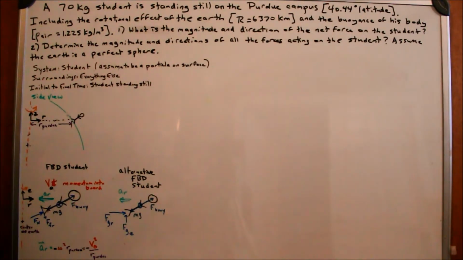Since we're going to do acceleration, or the change in velocity, which is the equivalent thing, it's often very convenient to have my coordinate system set up so that my accelerations line up with one of those axes, because I know this acceleration in the r direction, and I know he's not going up and down in the z direction, so my acceleration in the z direction is 0, which is also my change in velocity or change in momentum. So he has a change in momentum in the r direction, and he has no change in momentum in the z direction. So this was one way I could have done it.